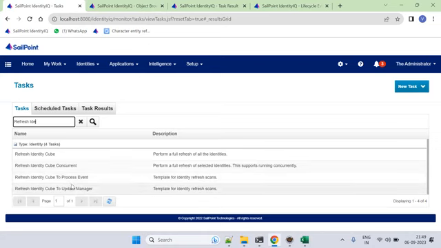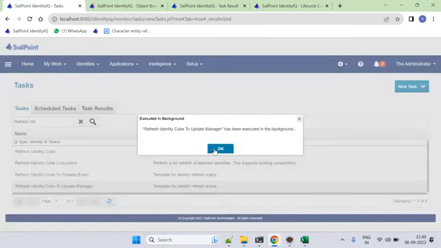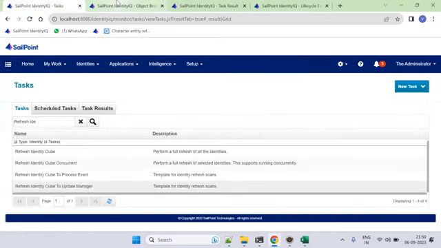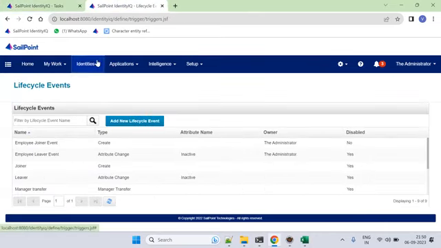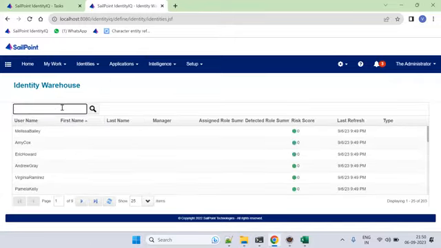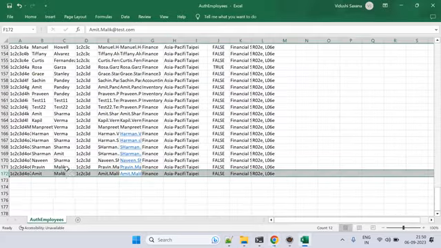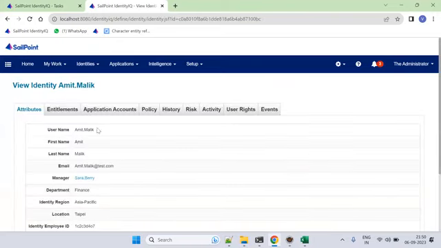Sir, Rahul, even if from the rule it failed to provision, can we retry that on the user? Yeah, always. How could we do that with the same rule? If you use a rule-based criteria, let's say I simply put one criteria that user hire date should match with the current date, and the second criteria is user should be active. Based on this, those users which are coming from the HR system, SailPoint will trigger the joiner process.